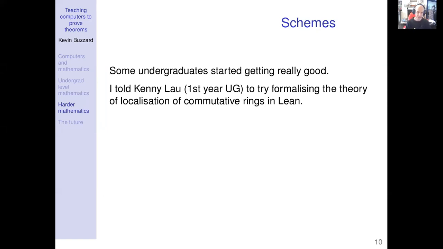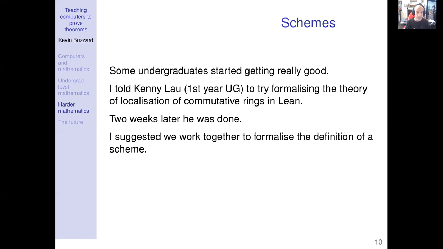So the theory of commutative rings was going to be easy, even though we don't teach it until they're MSc students. And all this stuff with the real numbers is still right now quite difficult to work with because we don't have the machinery for dealing with equivalence classes. We don't have the stuff that means that students don't have to think about equivalence classes of Cauchy sequences. So I gave this guy a book on commutative ring theory and told him to develop the theory of localizations, and 2 weeks later he'd done it. So I taught a first year undergraduate some MSc level mathematics, and he could prove he'd done it because he'd formalized the universal property and everything.